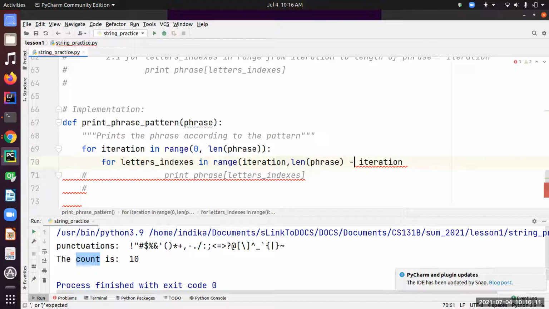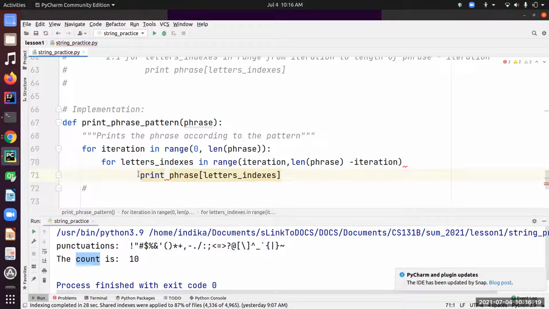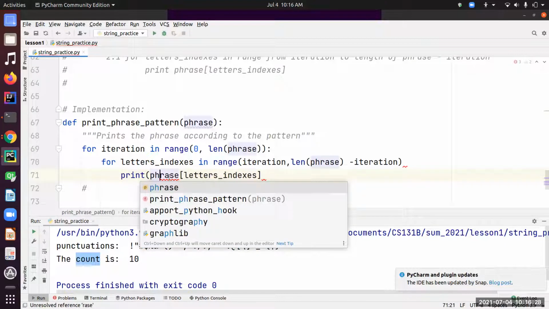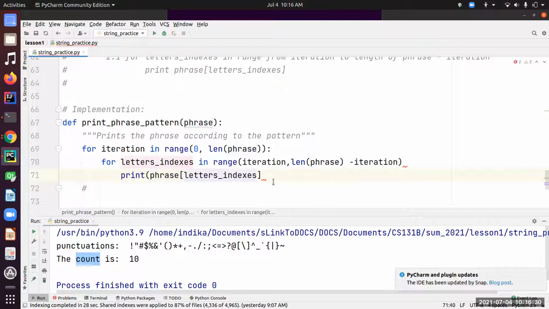So that's our range, and then we basically print phrase, and that's it. So let's try now.